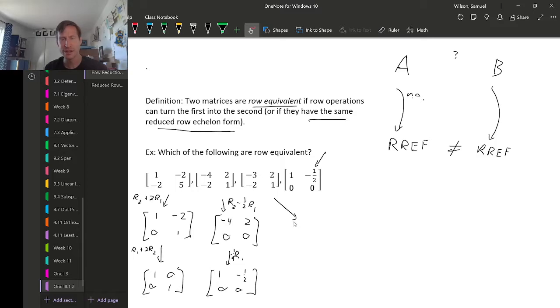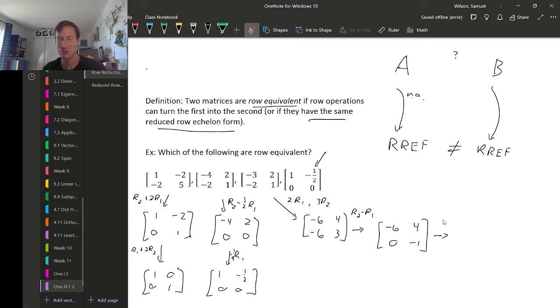For this third one, let's see, maybe I guess we could multiply the first row by 2, multiply the second row by 3. It's not totally necessary to do this, but it makes the arithmetic a little easier. So this gives us minus 6, 4, and minus 6, 3. Then we can take row 2 and subtract row 1. That's going to give us minus 6, 4, 0, and let's see, this minus that, minus 1.